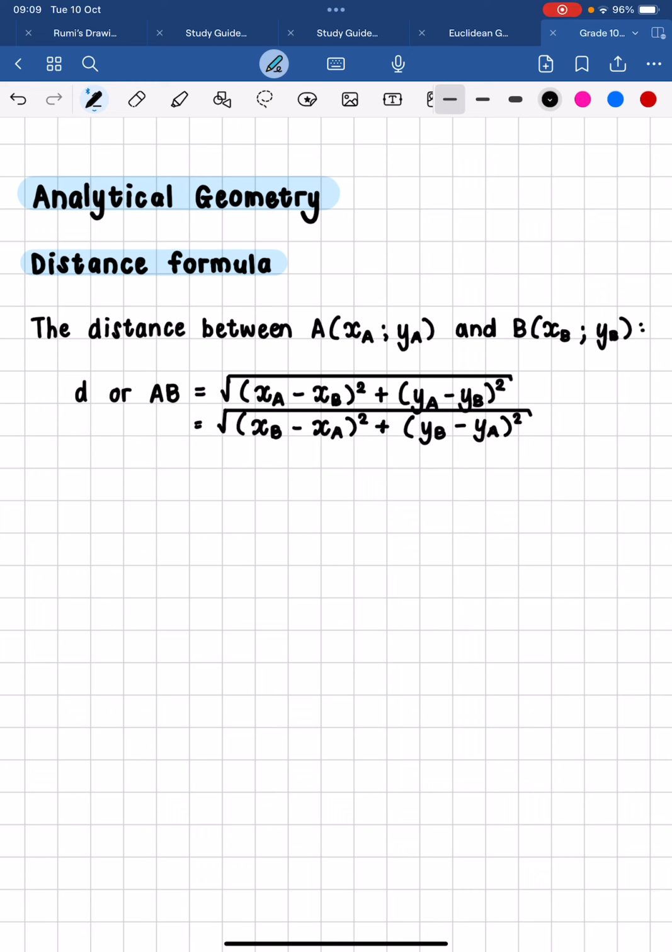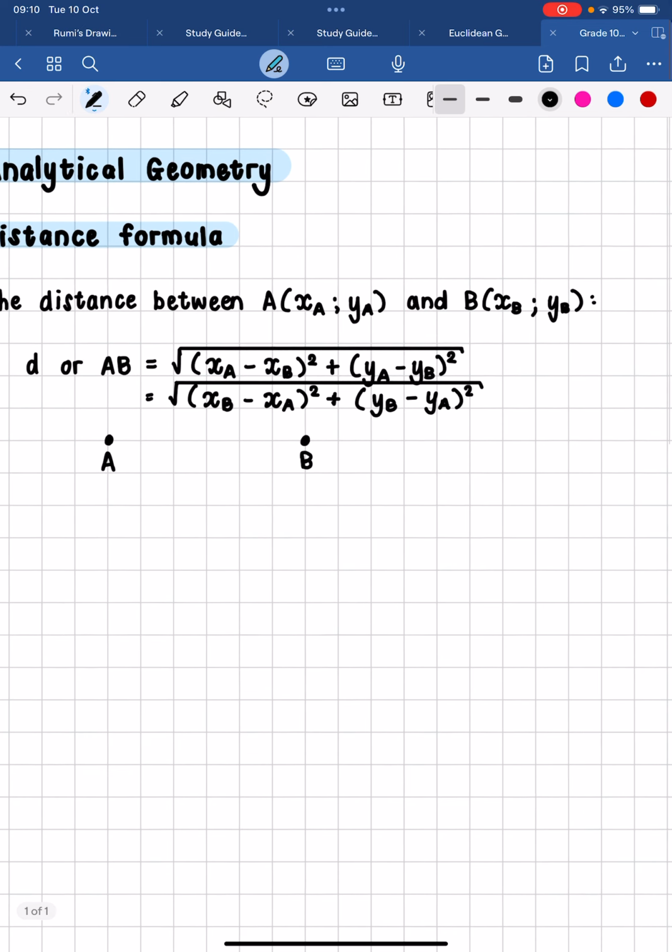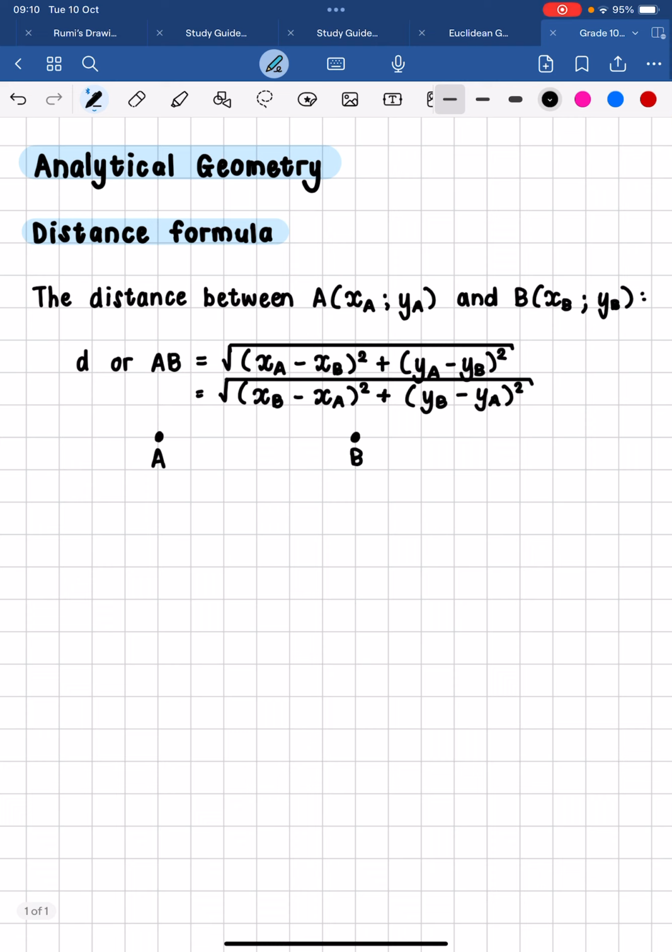Now, instead of asking for the distance between 2 points, they can maybe ask you for the length of a line. Can we quickly think, would that be the same thing? If you have point A and you have point B, right? Let's make a point there and a point there. That is A and that is B. The distance between these 2 points, right, would be the length of that line. Do we agree with that?